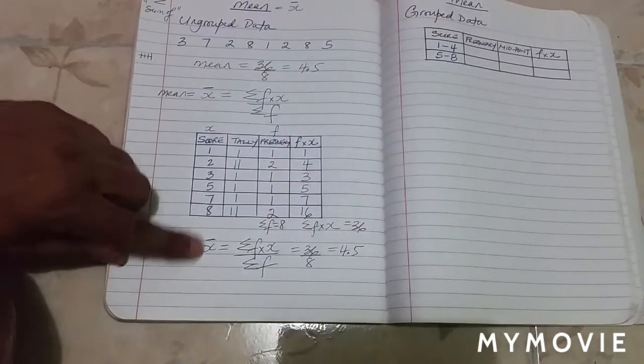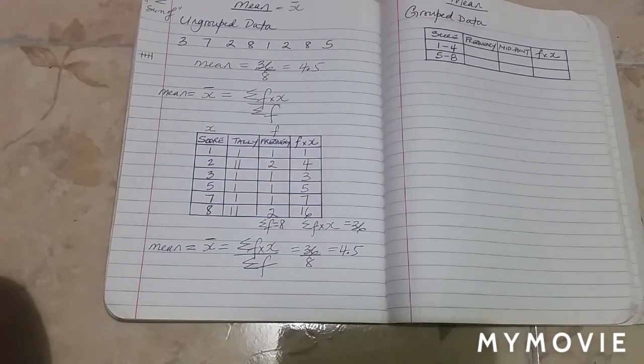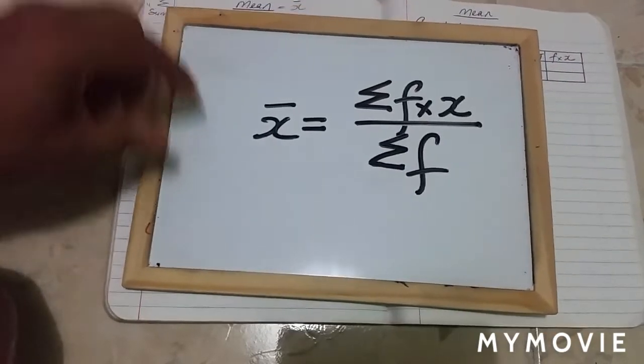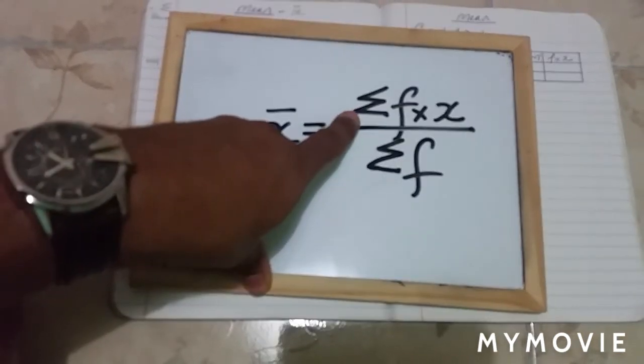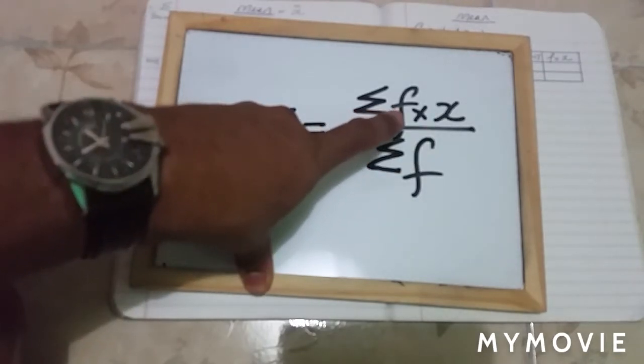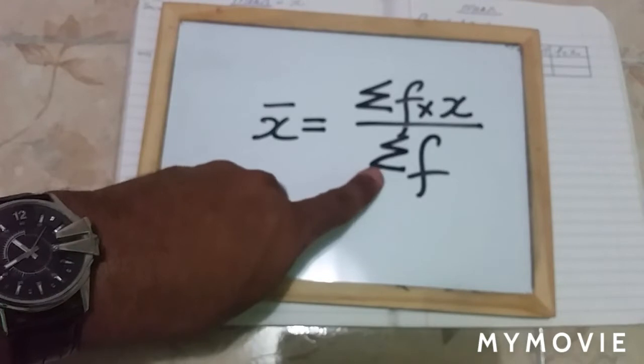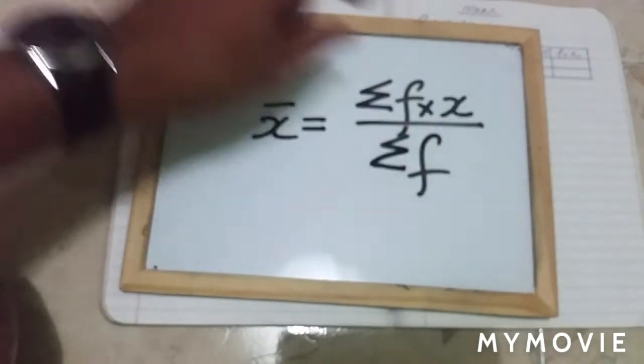But again, this formula here that we put on screen at the very beginning means the mean is equal to the sum of f times x, where f is the frequency and x is the score, divided by the sum of the frequency. Now, I'm indicating x as score because what I should have said in the beginning was, let's pretend that we're a teacher and you gave a test to 8 students in your class. You know, we're doing social distancing, so the class only has 8 students in it, and you gave them a test marked out of 10, and these were the scores.